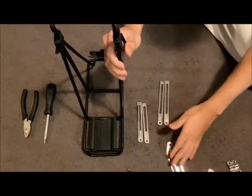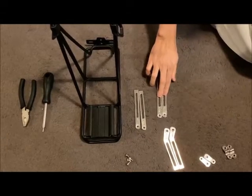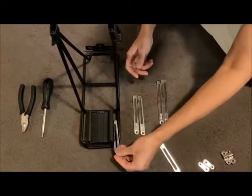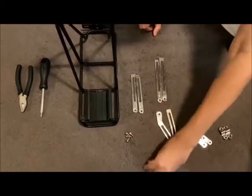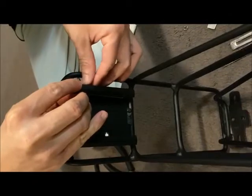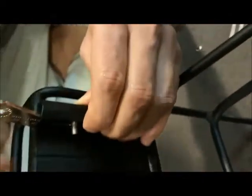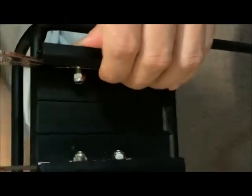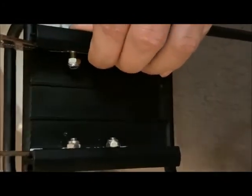There are three kinds of rail: a 19-inch rail, an 18-inch rail, and specific rails that slide inside the sockets on the rack. We are going to use the square bolts and nuts for these. The tools are an allen key and a Phillips screwdriver. I'm putting the square bolts in so they jump inside the square space holes inside the rack. These bolts come with a washer, and you need a Phillips screwdriver to keep rolling it inside — this is the toughest part because there's not much space.